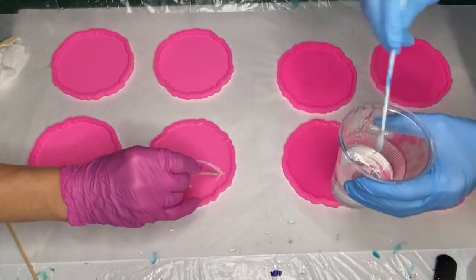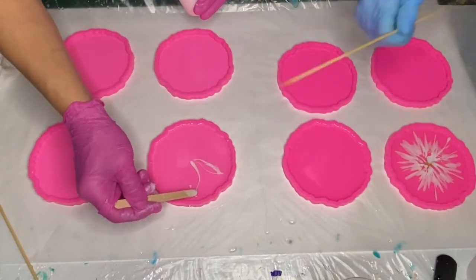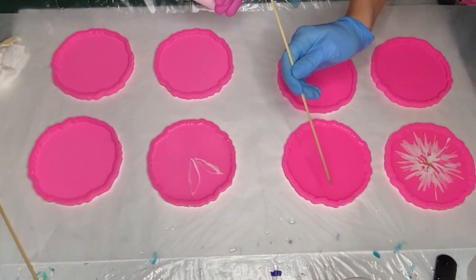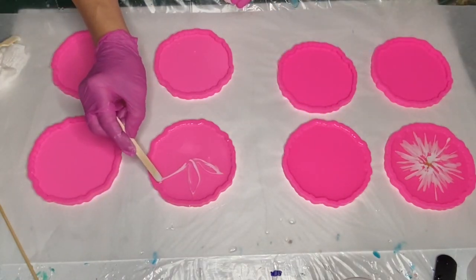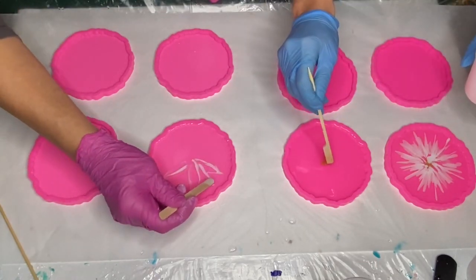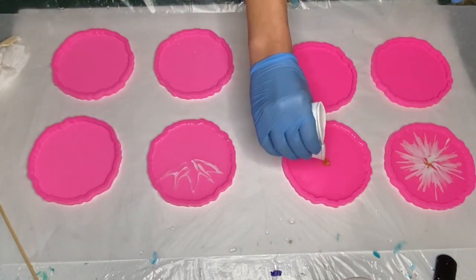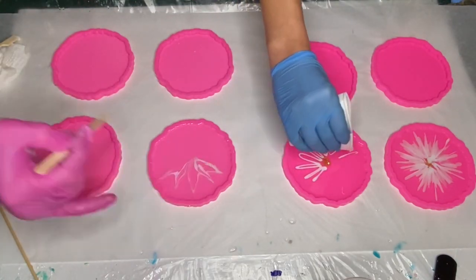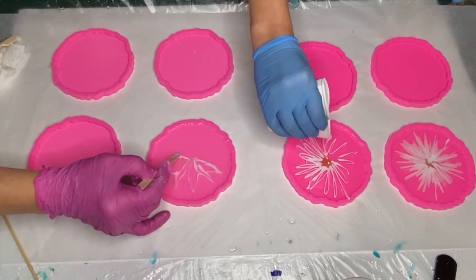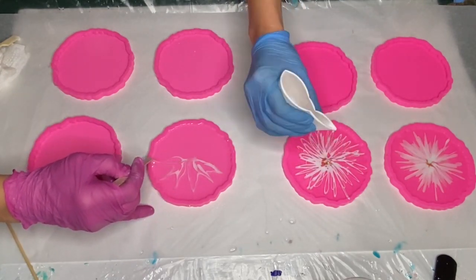with a small spoon, and my mom starts to apply her white pigmented resin into her mold, and she's doing so with a stick to be able to add a very small amount, and to place it exactly where she wants. Whereas while I'm pouring with a small cup, I don't have so much control of where the resin is exactly going and how much comes out of the cup, and by using a wooden stick, you can pay way more attention to detail.